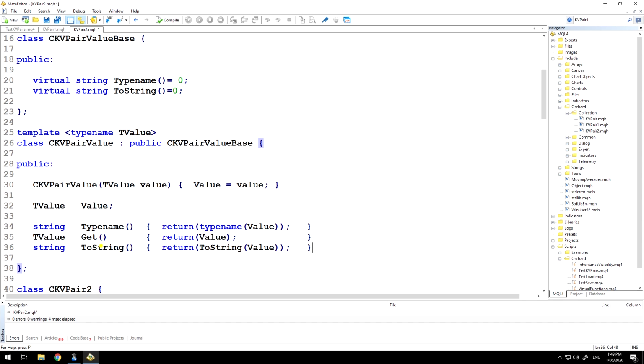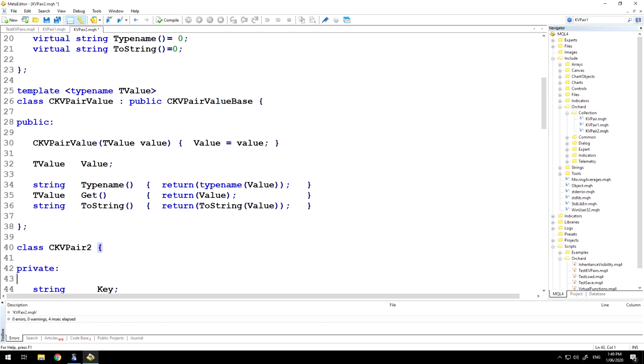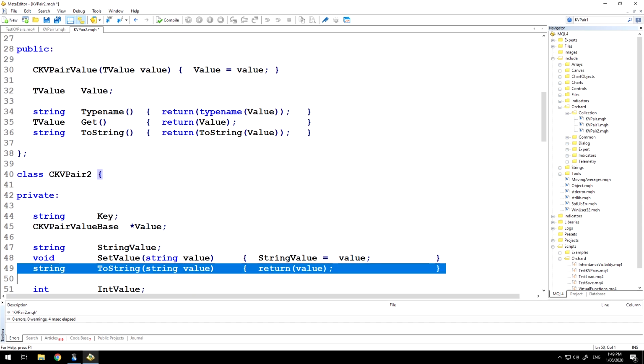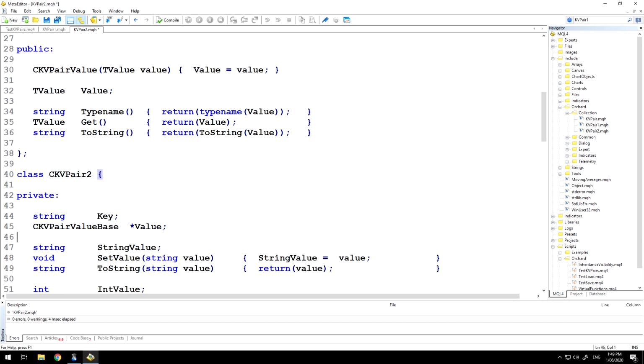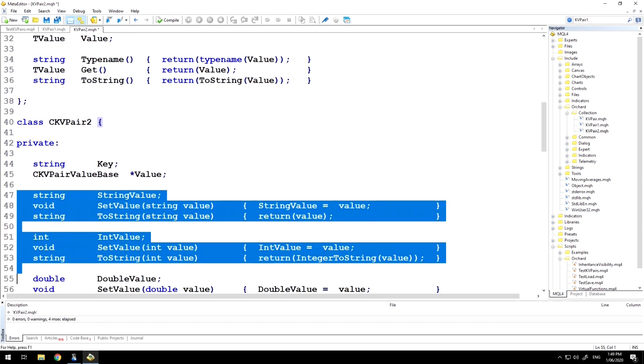So just calling this generic toString, we'll then call toString passing the value, and I need to create these toString methods. And they are the same methods that we had here previously. So I'm just going to copy all of that and delete the lines I no longer need.